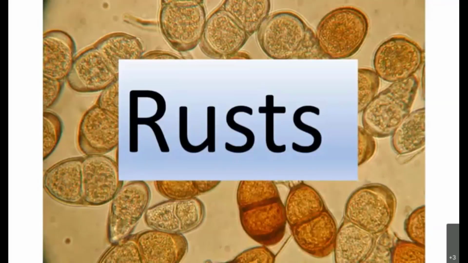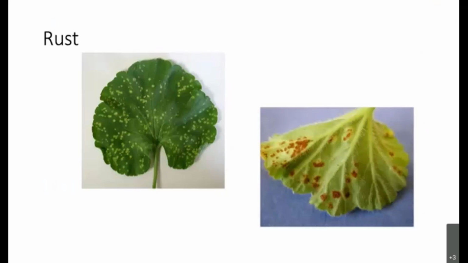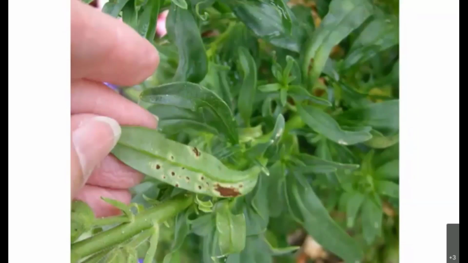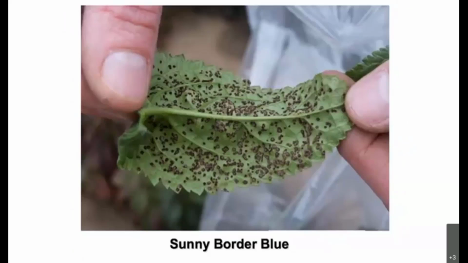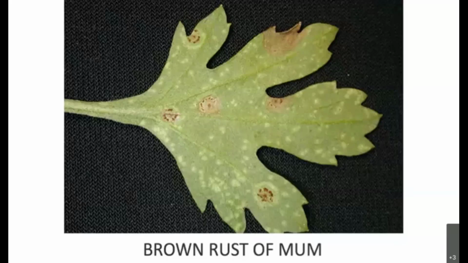Okay, rust, another whole category here, another fungus. The rust diseases are noticeable on the undersurface of leaves. So again, I have to ask you to be curious. If you see spotting on something like a geranium leaf, turn it over and make sure you don't see these pustules of reddish brown spores, which are recognizable as a rust disease. Here you see that same kind of symptom on snapdragon. Snapdragon rust is a big problem. Not usually in the greenhouse, more in the landscape, but you certainly don't want to sell it to anyone. And here's the rust on Sunny Border Blue veronica. Again, really ugly on the plant, so that would not make it a very saleable commodity. So make sure you're not offering that to your customers.